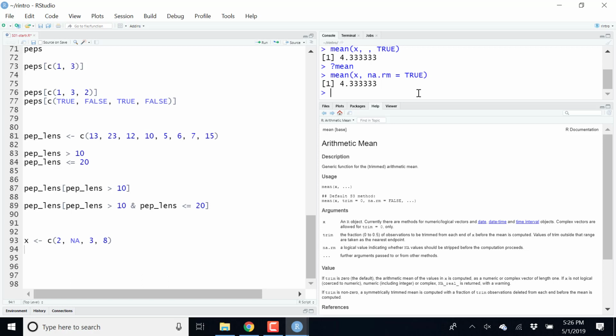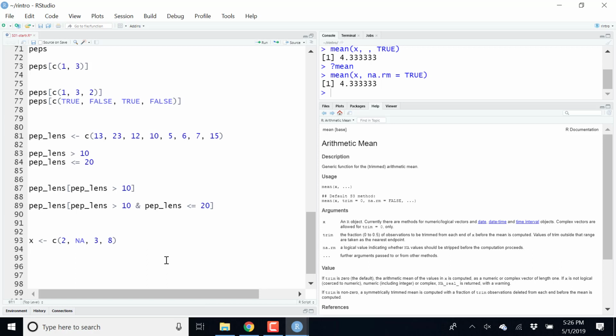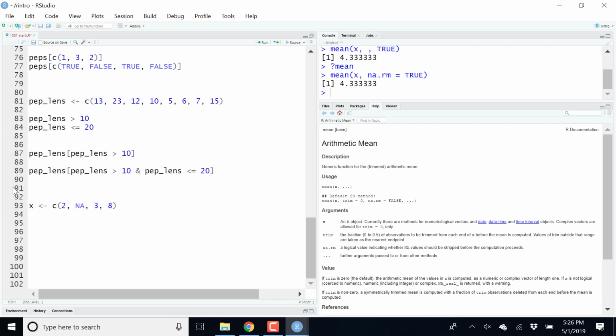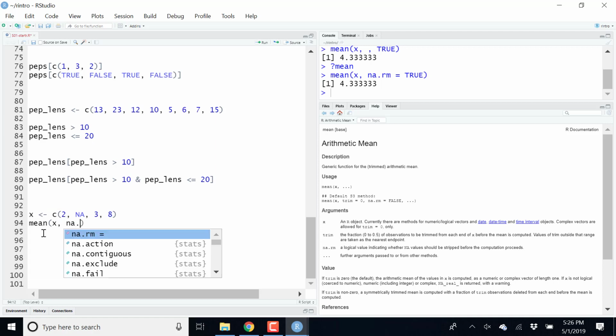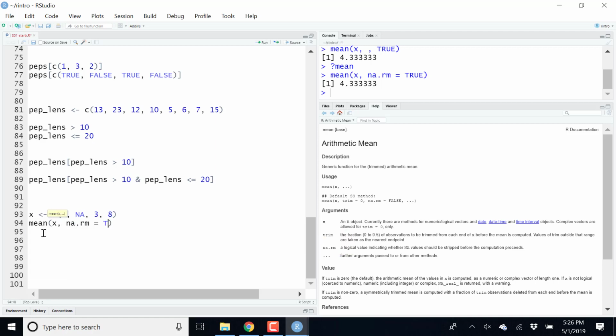I prefer the second one because I think it's easier to read, and easy-to-read code is really important. On the fly, it's fine, but if we want to store something for later, it's really good that it's easy to read. But these two are equivalent. So first, let me type this in here, because I think that's an important result. I want to store it in my result file: mean(x, na.rm = TRUE).